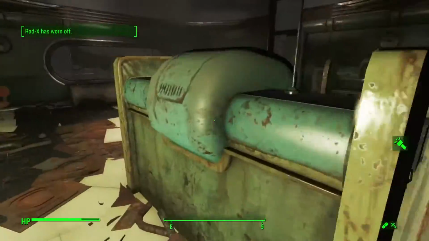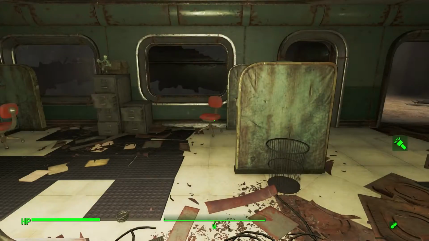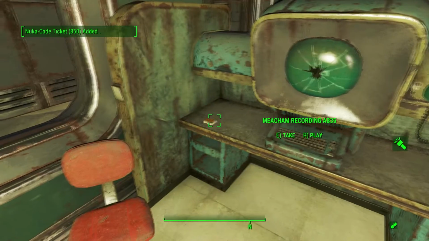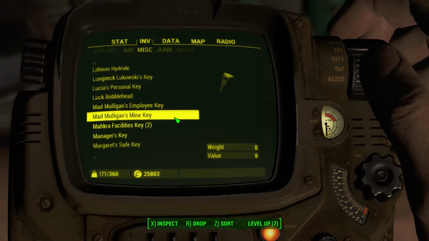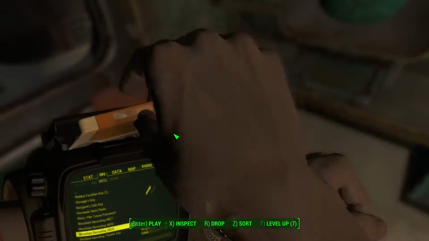Alright, what's going on over here? Nuka-Cola Quantum. Here's the Beverageer's terminal. Whoa, look at all those tickets. Meacham Recording AB35. Let's check it out right now. Let's take a listen.